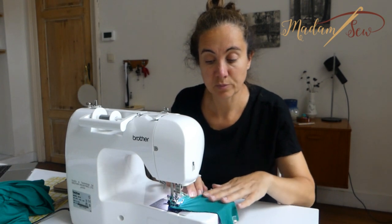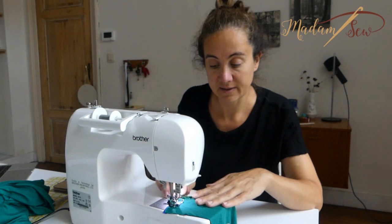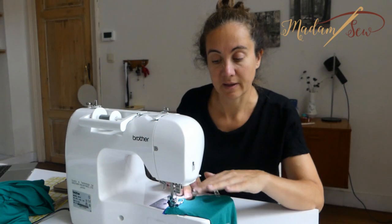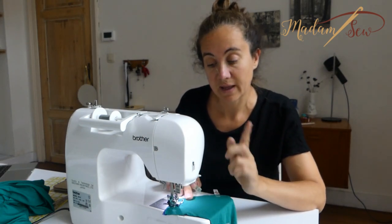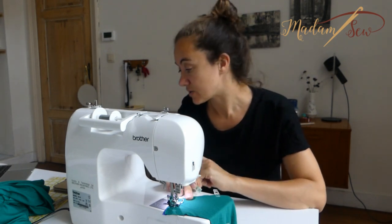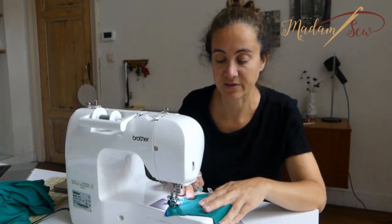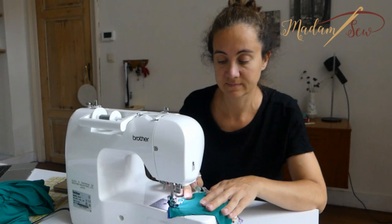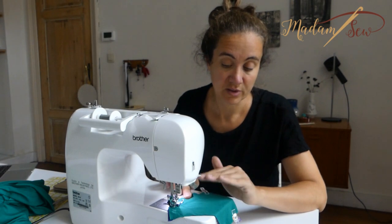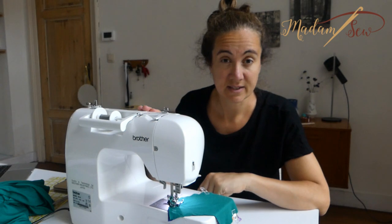When you're sewing, don't pull or push the fabric. Just keep it relaxed and let the feed dogs do their job. I put my stitch length to 3 and in a zigzag stitch, a really small zigzag stitch, so 0.5 zigzag. So it's almost straight. With certain fabrics, this works. With other fabrics, you might have to adjust your machine settings.